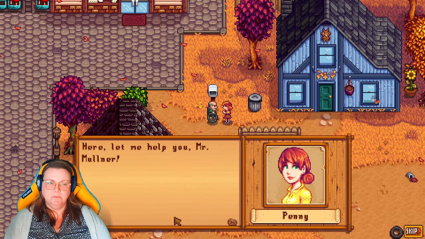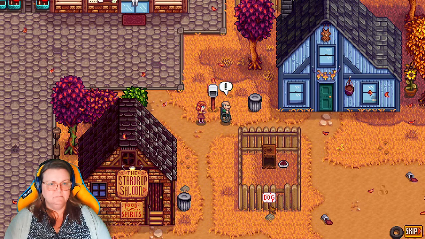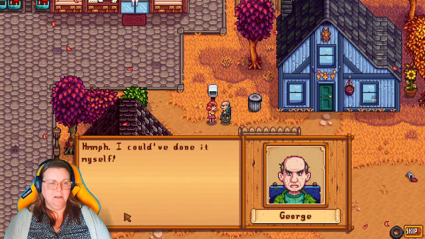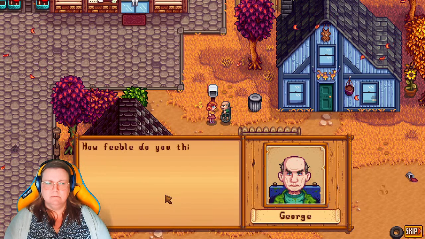Here, let me help you, Mr. Mulner. There you go. He's such a grump. I could have done it myself, and I certainly can move around on my own. How feeble do you think I am?